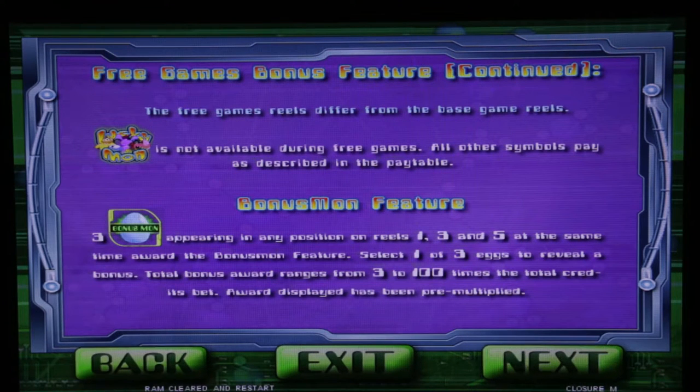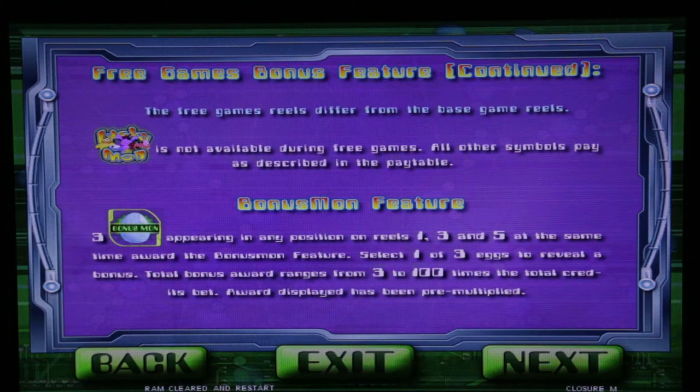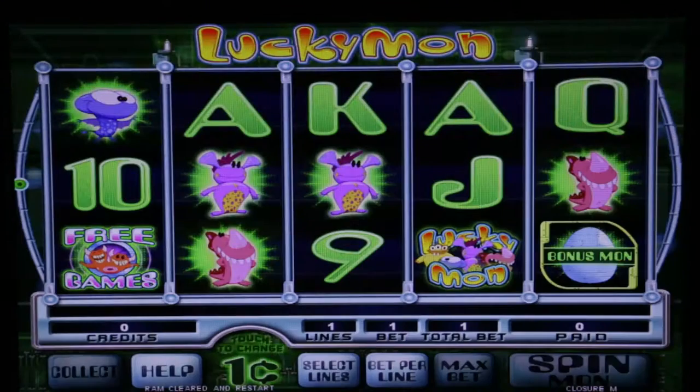Alright, if you get three bonus mons appearing in any position on 1, 3, and 5, it's a credit award. So you probably pick one of them, and it ranges from 3 to 100 times the total credits bet. That's kind of neat. Here are the 25 pay lines, and there are free games pay lines. They look exactly the same. They do. Alright, so let's do some live play.